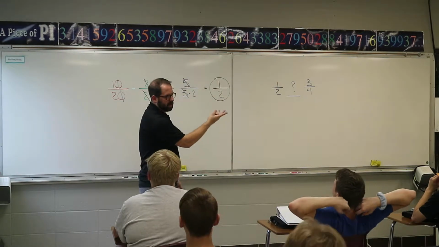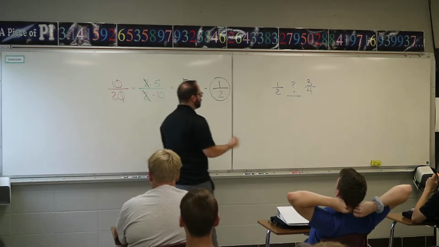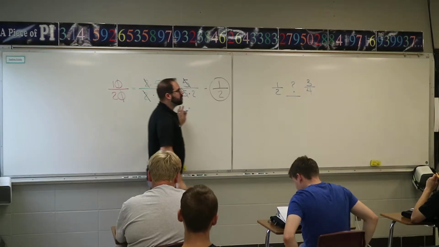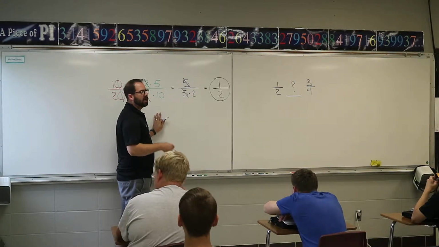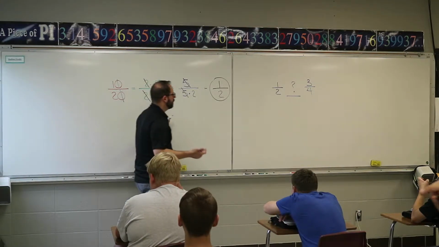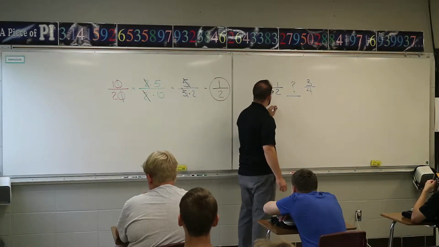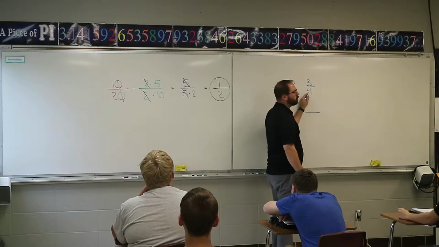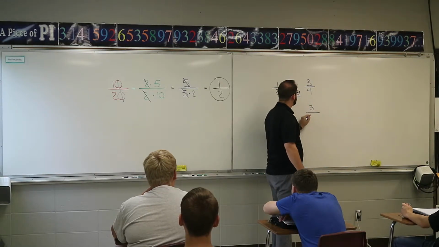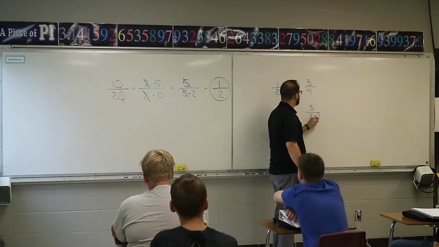Most people can look at this and know which one's which, but if you don't, we do it the same way I just showed you here. You don't cancel out stuff. What you do is break down numbers as far as you can. So for 1/2, I'm gonna leave that 1 and 2. But for the 4 on the other side, what are numbers that multiply to give me 4? 2 and 2. Okay, do we understand that?